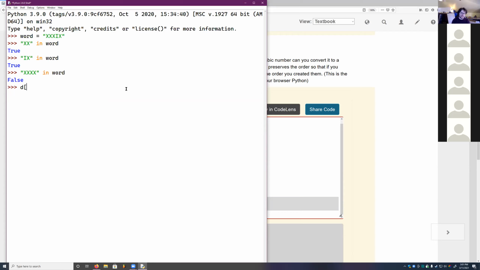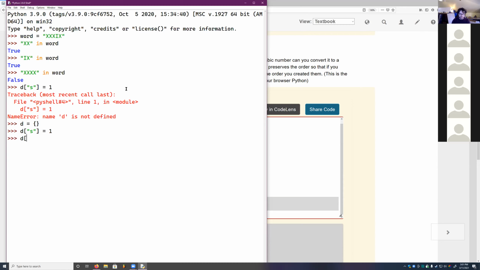So if I said d is equal to this: d of s equals 1, d of a equals 1, I'm just putting 1 because whatever, d of 1 is equal to 1.